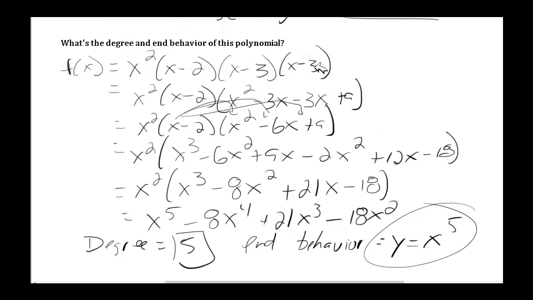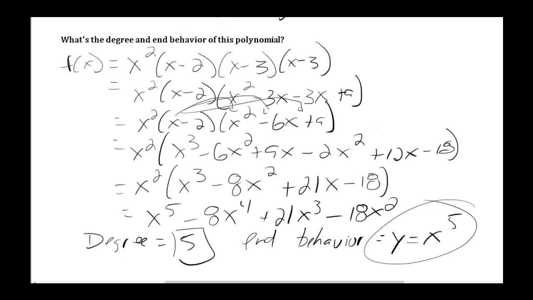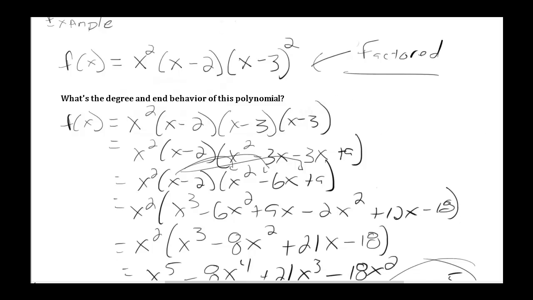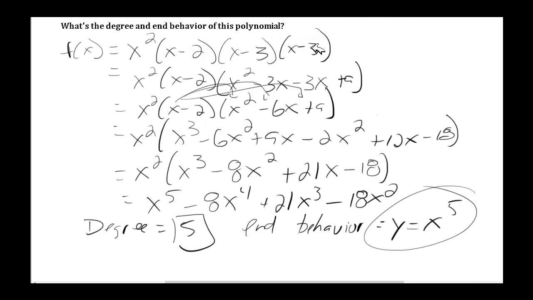Another way to look at it is, if I go back up here and think about it, if I expand this out, the biggest term I'm going to get is that x squared plus a bunch of smaller terms. So I can focus on that x squared. Then when I multiply these all together, I'm going to do x times x squared. It's going to give me x cubed and a bunch of other diminished terms. Finally, when I multiply the x squared in, that's what's going to give me an x to the 5th. Remember, you just need the term with the biggest degree, the biggest exponent, in order to get the degree. And same with the end behavior. So you don't necessarily have to do all this work in order to see it.